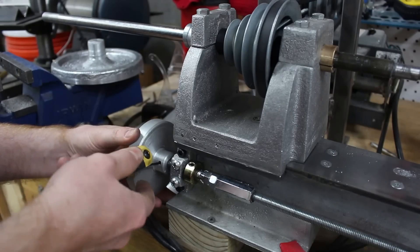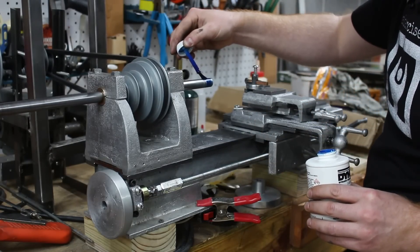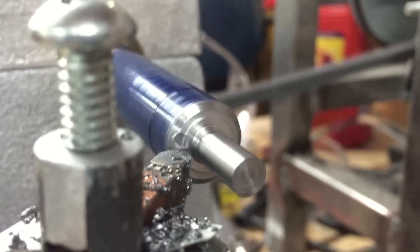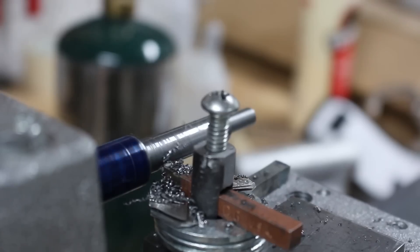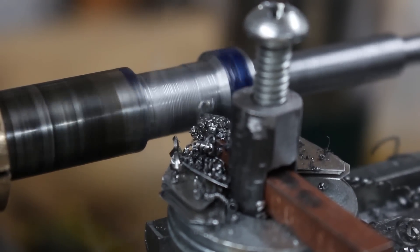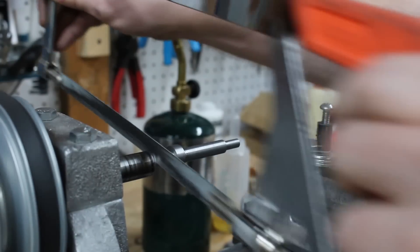Once the pulleys were roughly finished, I needed to turn a shaft for the intermediate pulley to mount on. I flipped the spindle around longways so I could use the other end, away from my arbors, as the stock from which I could turn the shaft for the intermediate pulley. After I got the first two segments turned, I had to loosen up the headstock and slide down the spindle to finish turning it. I re-adjusted the tool post, cleaned up the inside shoulder, dressed up the part with sandpaper and a file, and then used a hacksaw to cut off the part.